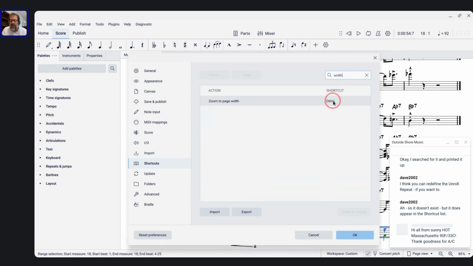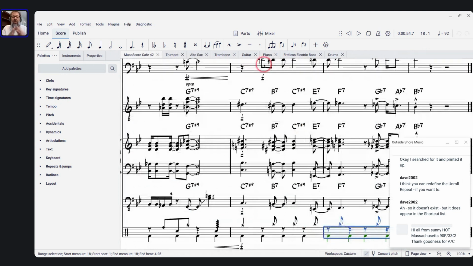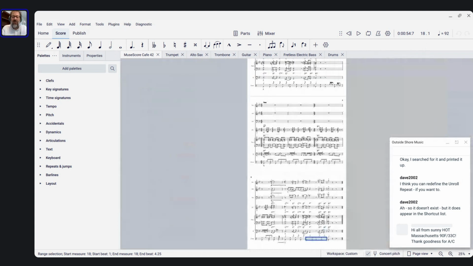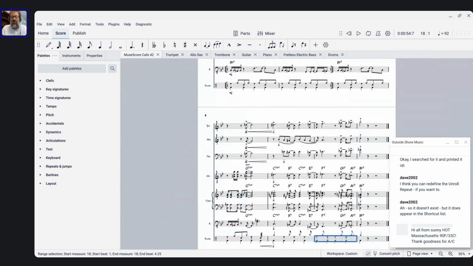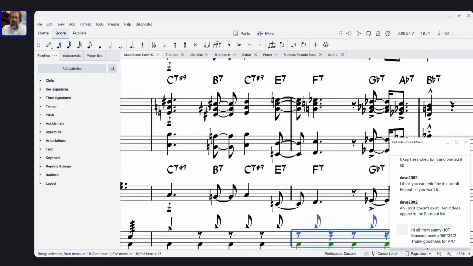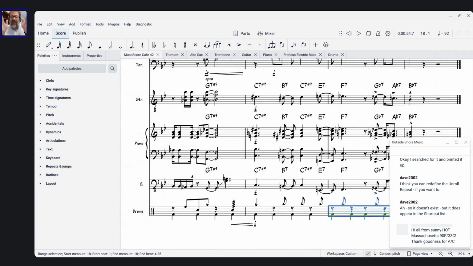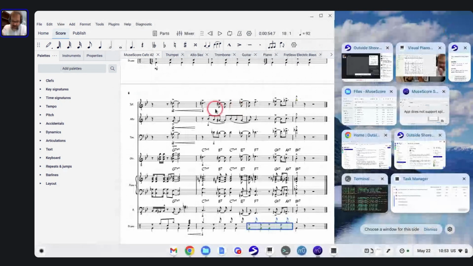It's Control-backslash. So what you'll see now is if I press Control-0 right now, it makes the score life size, same size as a piece of paper. If I press Control-minus, it starts getting smaller and smaller. Control-plus, actually Control-equals, because they're the same key, Control-equals zooms in. If I press Control-backslash, it makes it exactly the width of the screen. And what's cool about that is it keeps it that way. So even if I make the window smaller, it correctly reduces the size of the score to fit the available space. So zoom to page width, I love it.